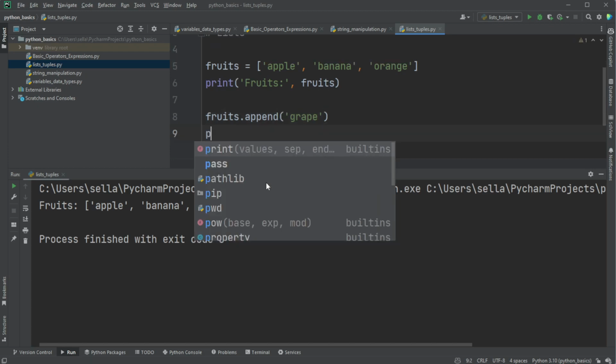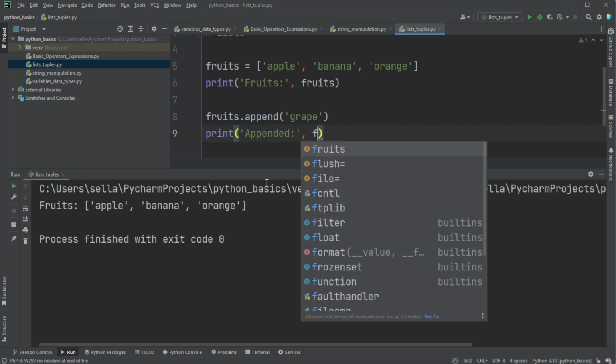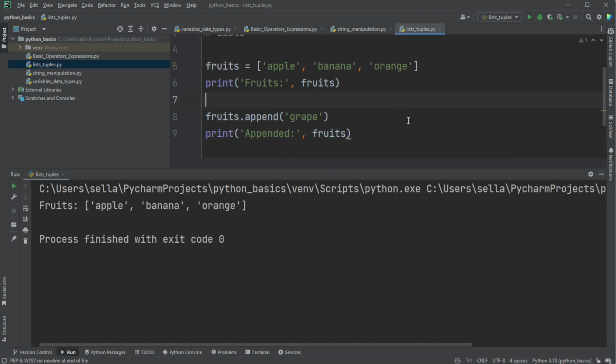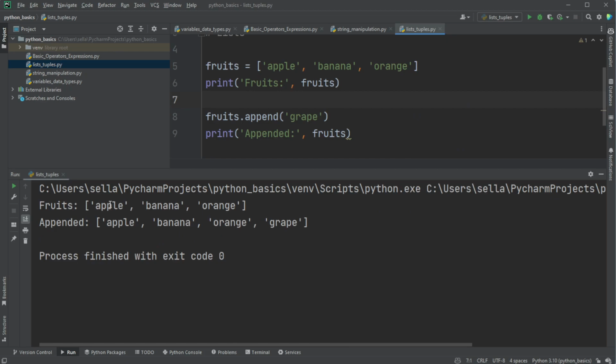And let's now print the new list, fruits. We'll leave the previous list to print as well, and we'll run it. So here's the first list that we printed, and the appended version now includes grape.